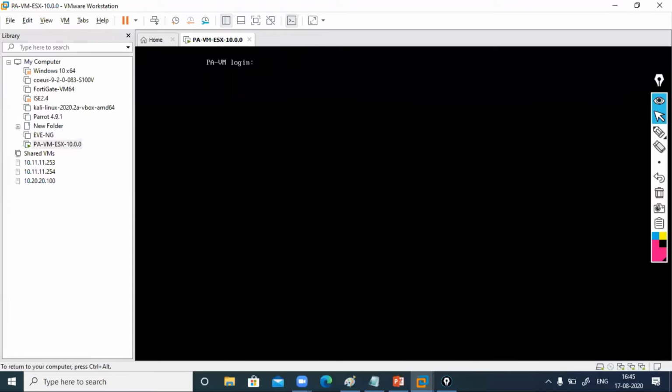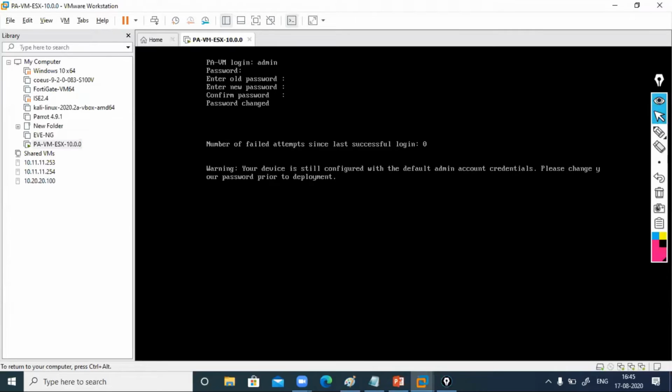After a few minutes, I'm trying again with the username as admin and password again as admin. It prompts you for old password. So I'll give the old password as admin. New password must contain 8 characters with uppercase, lowercase, number, everything. So I'll give capital A, small b, 1, 2, 3, 4, 5, 6, enter. Capital A, small b, 1, 2, 3, 4, 5, 6, press enter. And you can see I'm logged in.